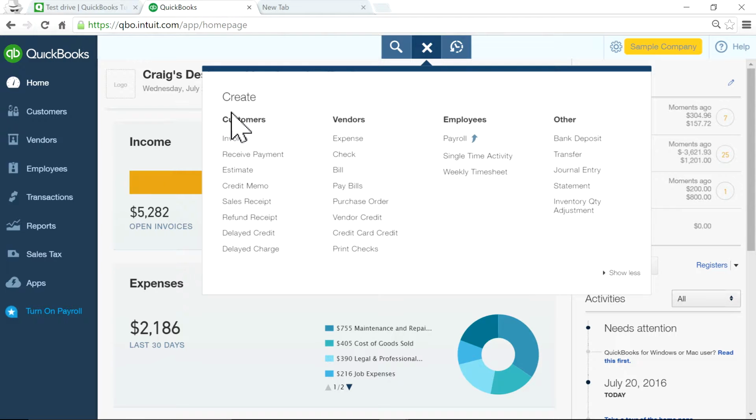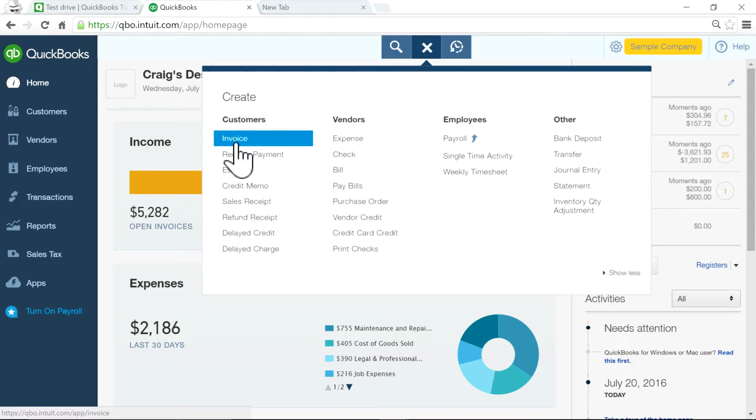Under customers on the left side, then vendors, and payroll is right here, time sheets, and then if you do a manual bank deposit it's right here, and the transfer is from or within bank accounts, right here. It's all manual stuff. It will just do the posting in QuickBooks. It has no external link to your bank account.